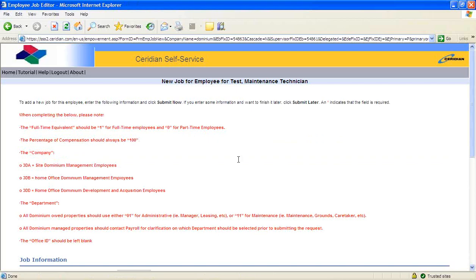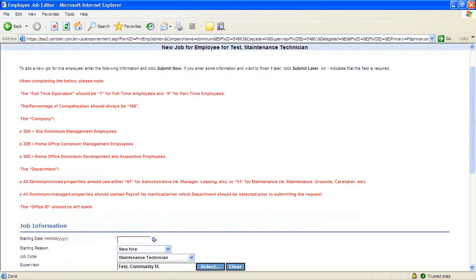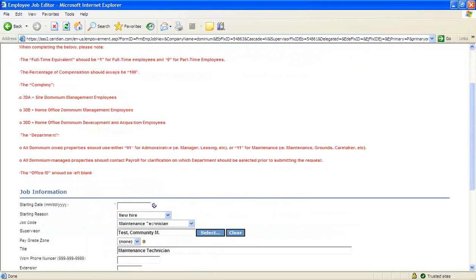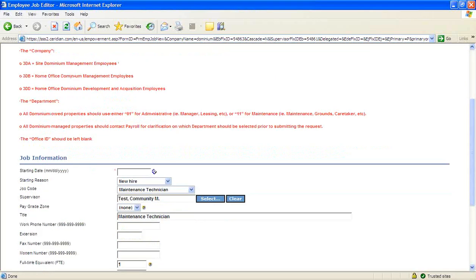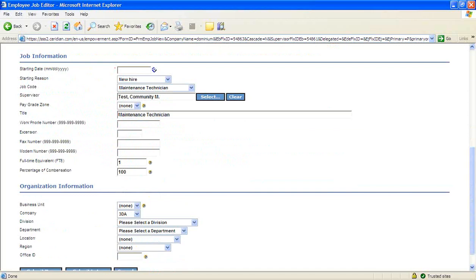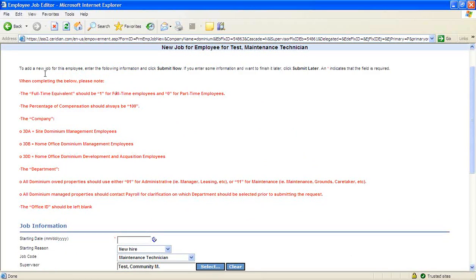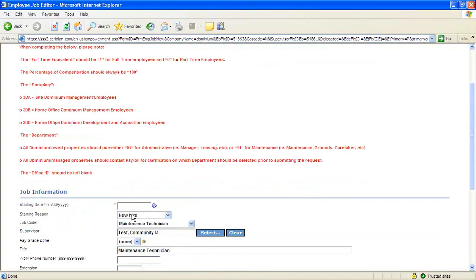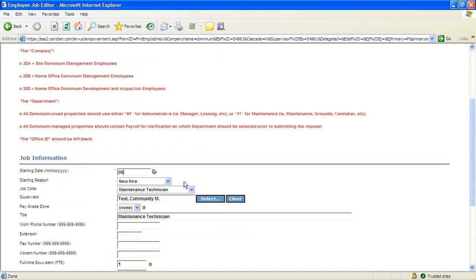And we are now going to make a request for a promotion for this maintenance tech. You could also use the job portion to request a change in division or a change in site number, as well as a change in supervisor. Anything listed here can be done under the job screen for this employee. Also, anytime there's writing in red, you want to be sure to take important note of that information as it pertains to the form that you're about to complete. I'm just going to walk you through the process of requesting a promotion for one of your employees. The starting date, again, needs to be a date within the current pay period or a future date.